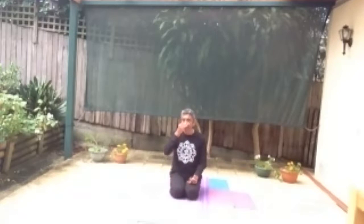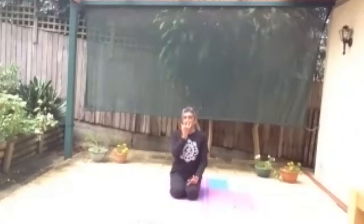Do the inhalation for the count of 11 and exhalation for the count of 11. Those who can do a longer inhalation and longer exhalation, you can go up to a count of 21. So your inhalation and exhalation count should remain equal. When you breathe out from your left nostril, you can stop the practice and sit still with your eyes gently closed.